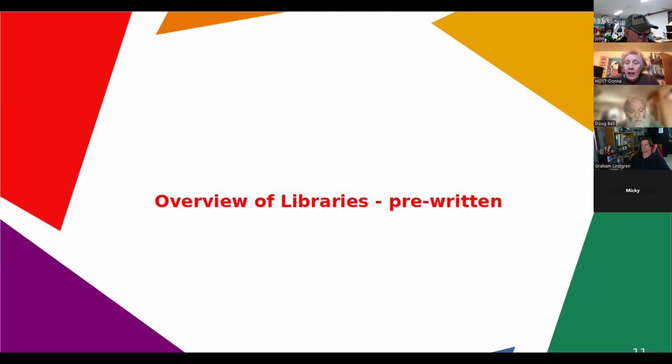So let's talk again about the three distinct areas of pre-written libraries. There's the official libraries that are included with the install distribution. There is one level of contributed libraries that are directly available off of arduino.cc. And then lastly, there are other contributed libraries out there that arduino.cc does not recognize.